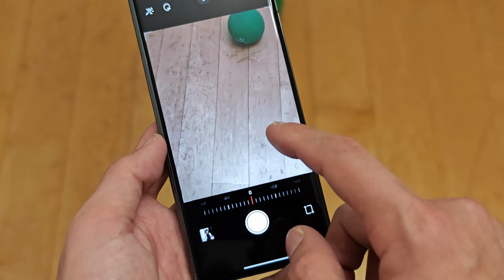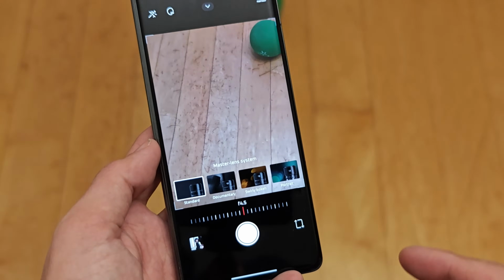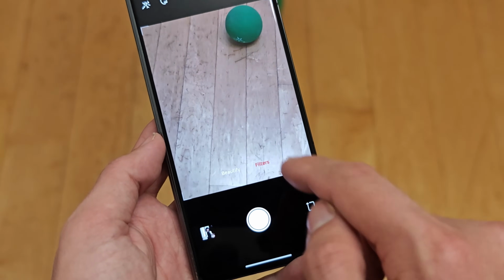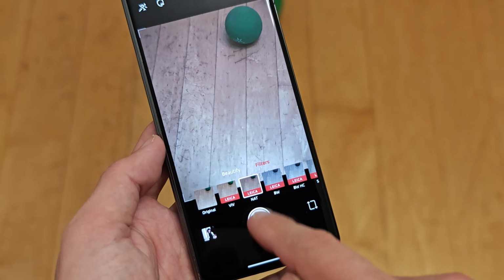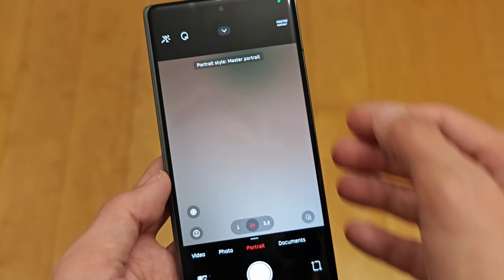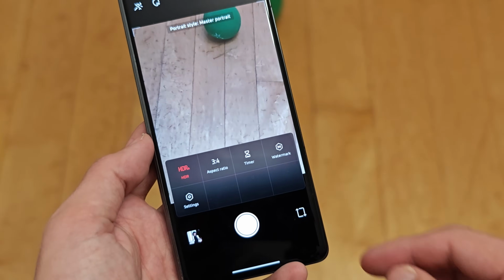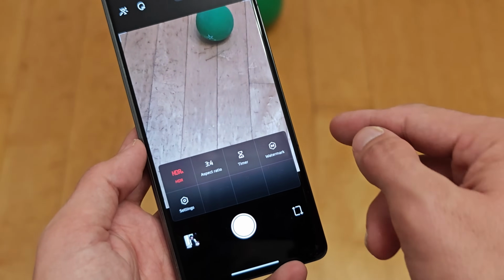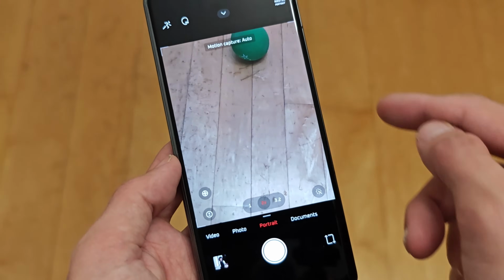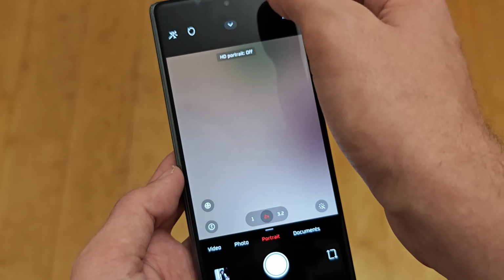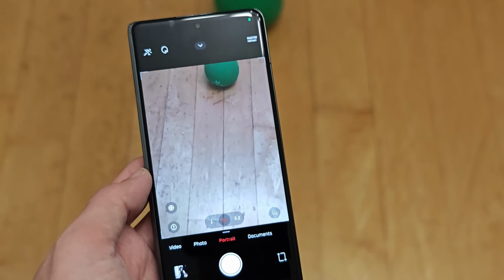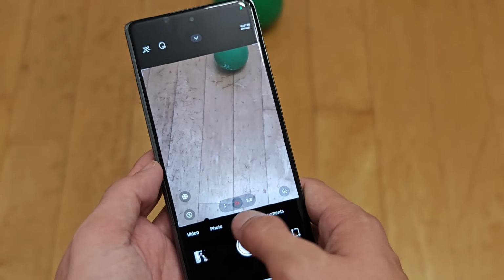The portrait mode has EV control. It has also the typical portrait options, and we have the possibility to have beautification turned on or other filters, like we can have the portrait with Leica Natural, for example, if you want to, or we can go to Leica Portrait Style there, or the Master Portrait Style, which is the default one, and you have HDR that you can turn on or off, add a watermark that we want to turn on, for example, and we have the possibility to have like motion capture as well enabled and HDR for faces, and these are the options that you can see here.